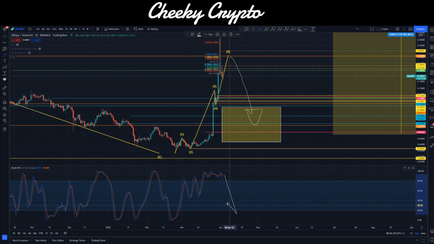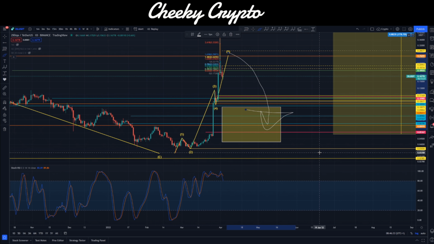Okay, as we think about these stochastic RSIs being overbought, we need a pretty significant correction, right? So this is the area, and it's quite a broad one for wave twos. It starts at 50% and it goes down to about 88%. They are quite deep, and it does feel like the rug has been completely pulled from under you, and I think this is something that Zilliqa will eventually do. So we should be quite open to the idea of that. Nothing's going to move up in a straight line without significant profits getting taken. You can start to see a little bit of action right here, but this will be nothing in comparison to what will happen eventually.